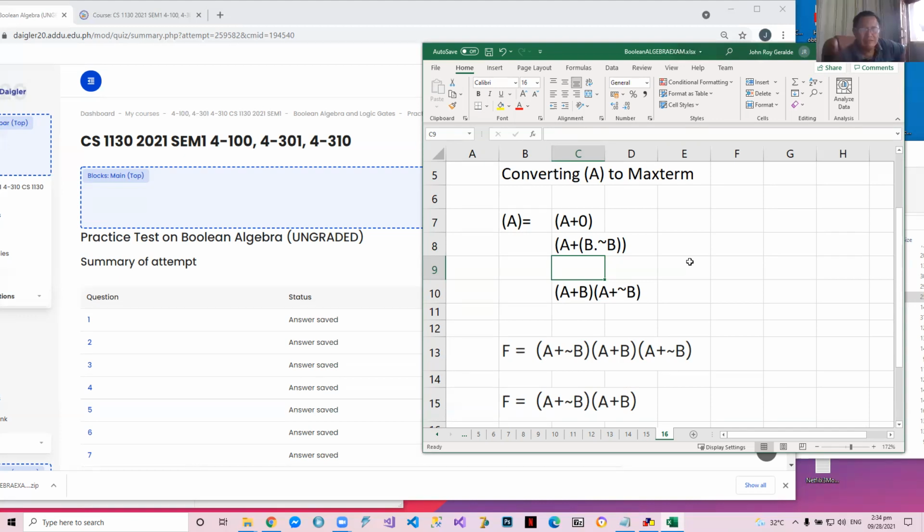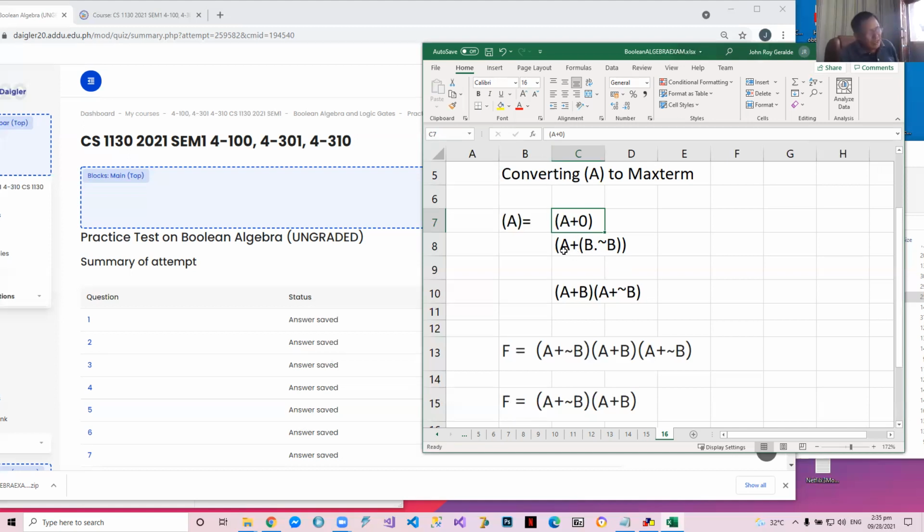Sir, how did we get the B there, when you add zero? Yes, it's like a rule. Zero, we replace the zero with a missing variable. B, right? And to make B a zero, we say B and not of B. Because B and not of B is surely a zero, right? We use B because it's the missing variable. And this is a zero, so it doesn't hurt. It doesn't change the result, because anything added with a zero stays the same. Okay? And then we distribute the addition.